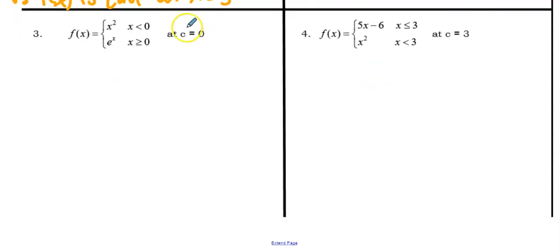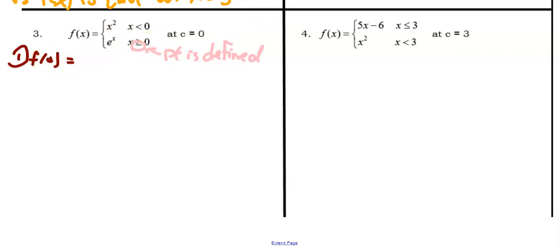For this one right here, you're going to see that I want to look at c equaling 0. So this is the first time that we're going to come up with the fact that, what is f of 0? So in this particular example, and in all piecewise examples, you have an equal sign here. So that's what this is going to represent. So this is going to be where your point is defined. It's always where your point is defined. So in piecewise functions, your inequalities are going to be your left and right hand limits, and this equal sign is going to be where it's defined.